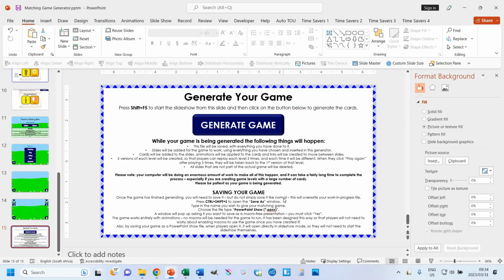Also, something that I do need to say that I have become aware of as I have used this generator is that occasionally the generator seems to get stuck, and there seems to be a timing issue with PowerPoint, that it just stops and it seems to think it's done even though it's not. If that happens, you would be able to actually do stuff, which you shouldn't be able to while it is still busy.